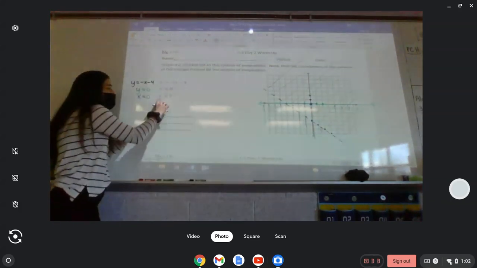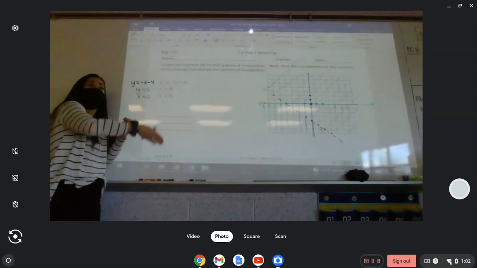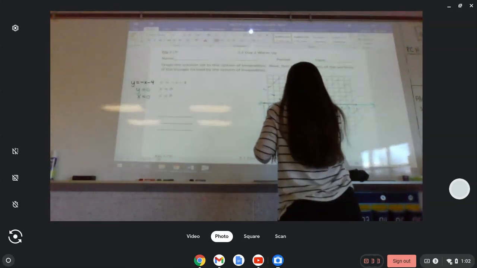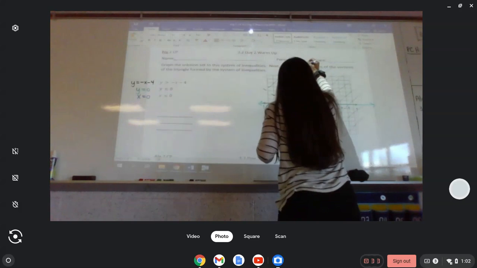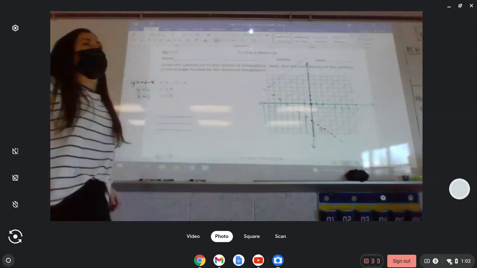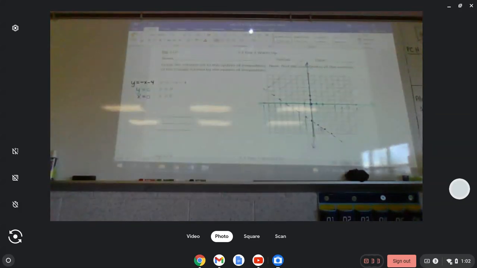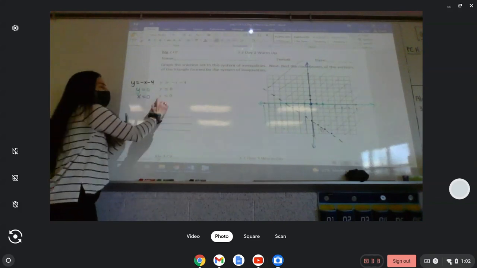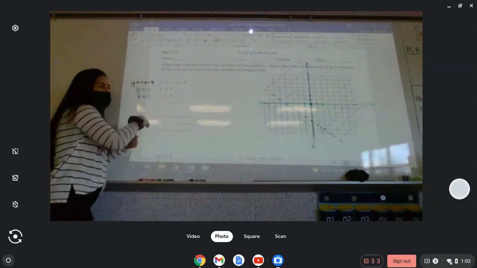Vertical, thank you, whoever whispered that. And now we have equal to, so we want a solid line. So you're just tracing the y-axis. The y-axis is the line x equals 0 because every point on the y-axis has an x-coordinate of 0. All right, now we got to shade. They want x to be less than 0.